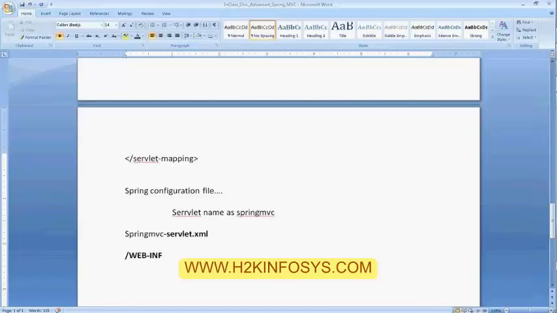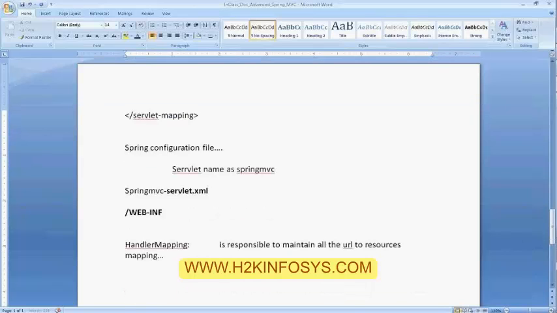And once after that, it was supposed to contact the handler mapping. So your handler mapping is responsible to maintain all the URLs to resources mappings.